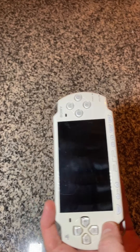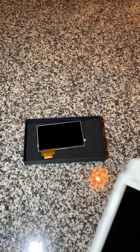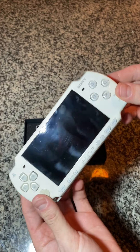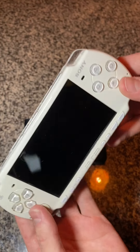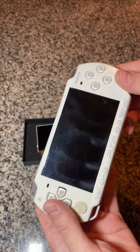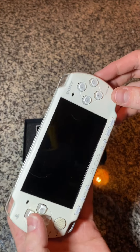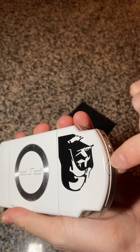The new screen came in today, so I'm going to be taking this apart and cleaning the inside because there was some hair and grimy parts in there. I'm going to be switching the screens out because this one has a lot of damage to it and needs to be replaced. Let's go ahead and open it up.